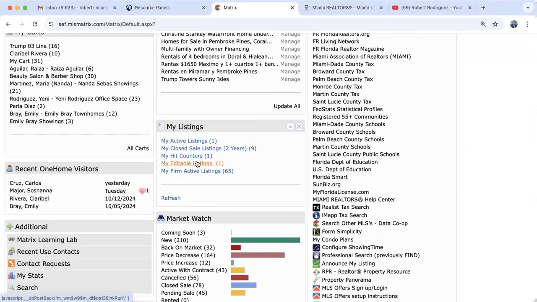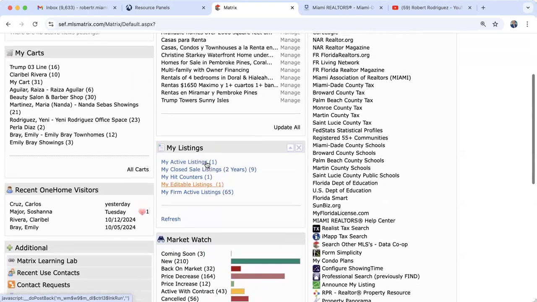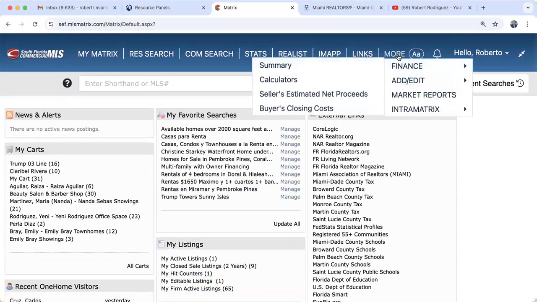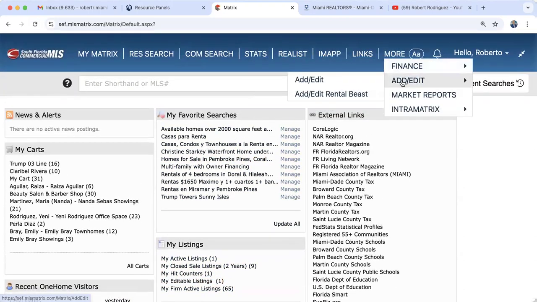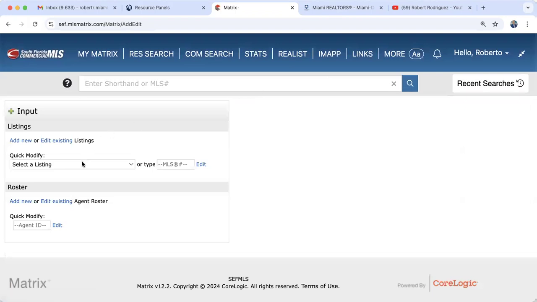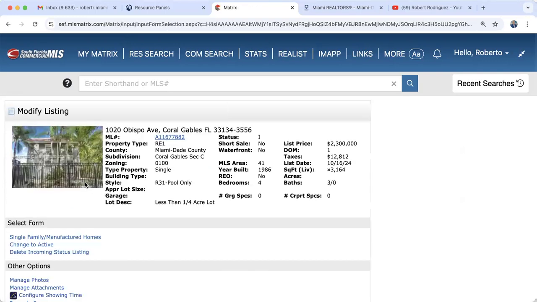I have one listing that I can still edit. If I go up here to my more and I click on add edit and I open the drop-down menu, there is 1020 Obispo Avenue. Okay, there is 1020 Obispo Avenue. Select it, and here it is.